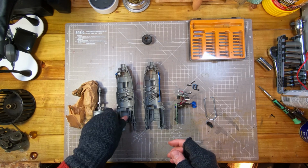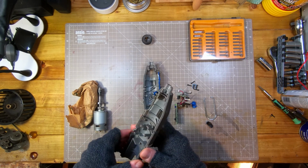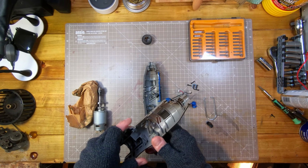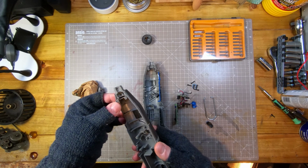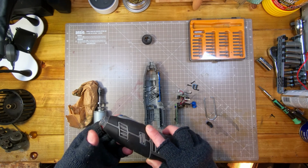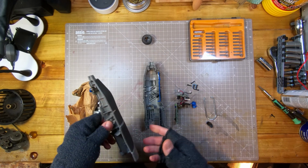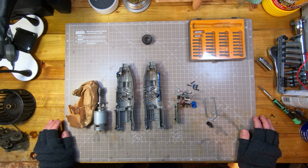I've had this drill for, I don't know, 5, 6, 7 years. I think I got it in a sale. I think they're over £100 now in the UK. And it's kind of useful. I know people say that Dremels are toys, and to some degree they are, but for very small stuff it is quite useful. I don't really use it enough to spend over £100 on another one, and there are much cheaper non-Dremel brands. I think Dremel's owned by Bosch now.